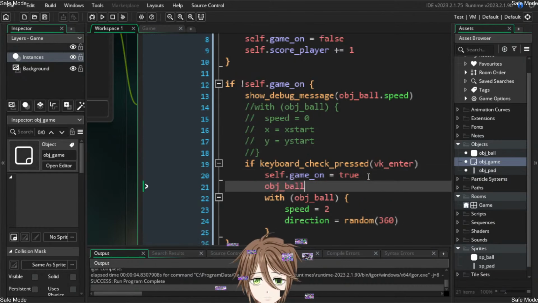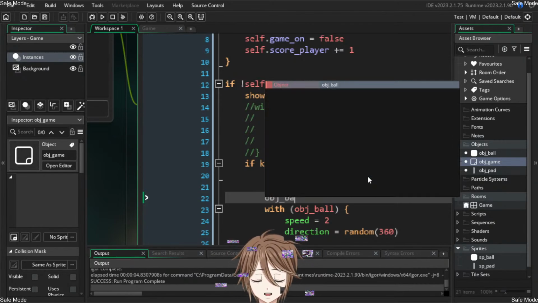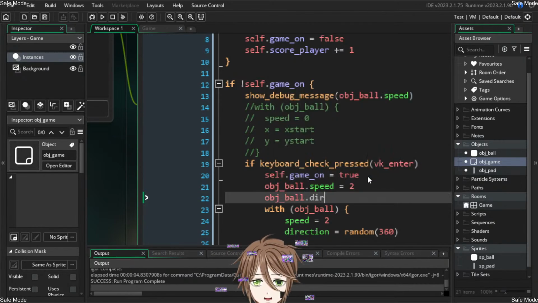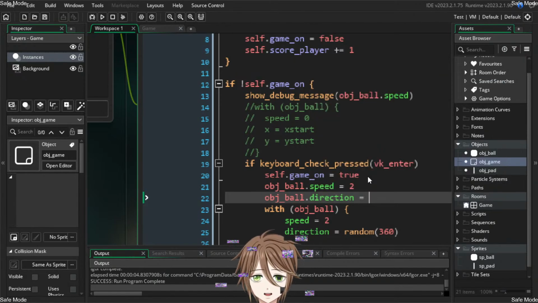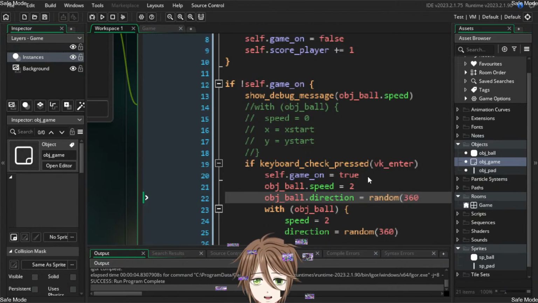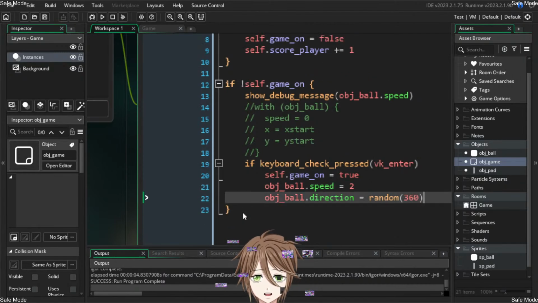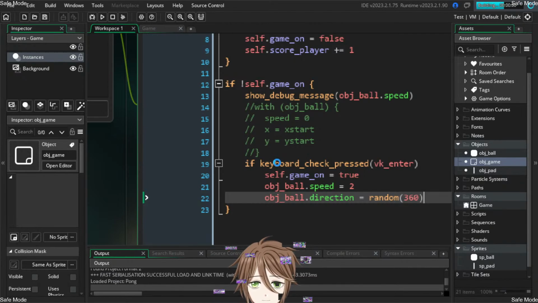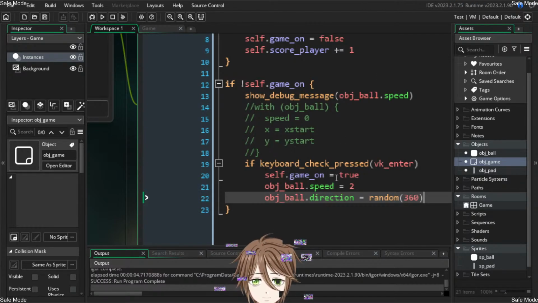So if I just do it like this instead. Because it's clear that this function is not called as long as I did not press enter, so that's weird since game on is never set to true. What the hell?